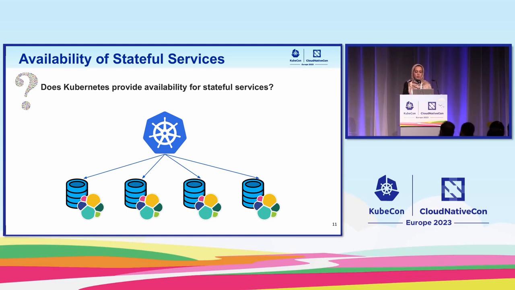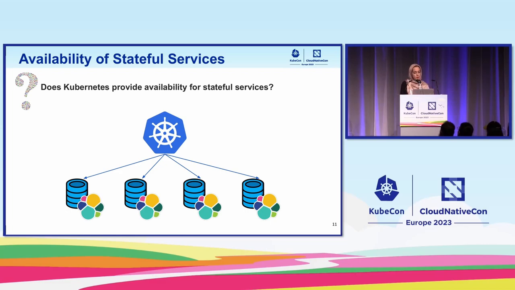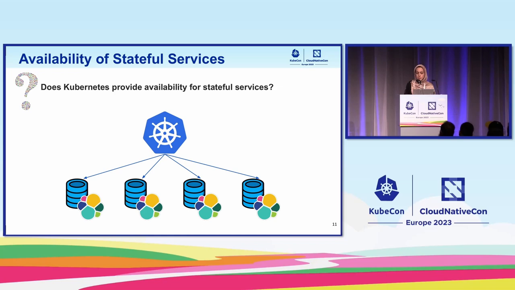The first question we want to answer is whether deploying a stateful service with Kubernetes automatically guarantees fault tolerance and high availability. We know that the main step towards availability and fault tolerance is redundancy. One might think that since Kubernetes StatefulSets manage multiple pods based on an identical container spec, running a StatefulSet will automatically provide high availability by adding redundancy. However, this assumption is not true at all.